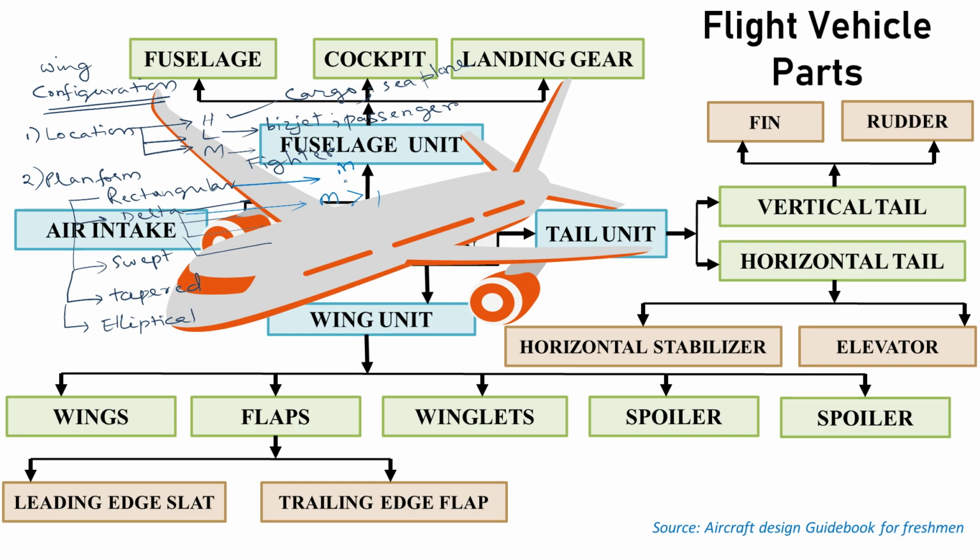So what will be the approximate Mach number? Subsonic, below 1. Below 0.2 to 0.3, yes, less than 0.3. If the Mach number is less than 0.3, then we'll use the rectangular wing. Now where will we use swept back or swept forward? Where will we use swept back and where swept forward?